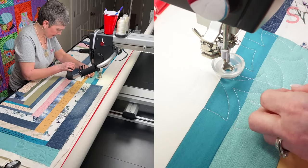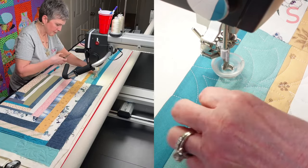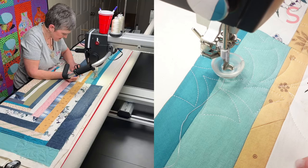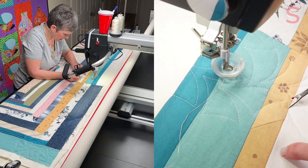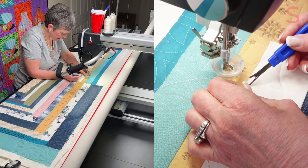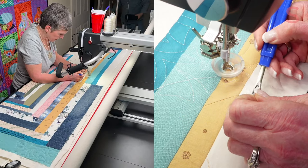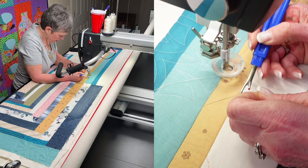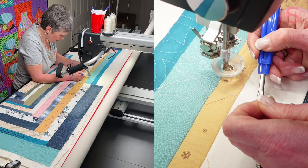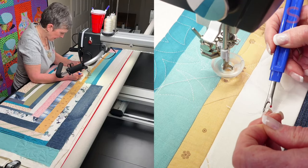We've got some skipping again, and I think I am going to go back for that one. So here, I'm trying to think in the back of my mind if I have any more ideas in my arsenal of tricks. This is a knit fabric, and it's very, let me pull forward so you can see, very smooth and tight, and I wonder if it's not just that difference of weave or fiber that's causing the skips here. So for starters, my answer is going to be I'm going to slow way down over this fabric. Sometimes just slowing it down will answer the problem. But you can see right here, I got quite a few skip stitches, and I can't leave that.